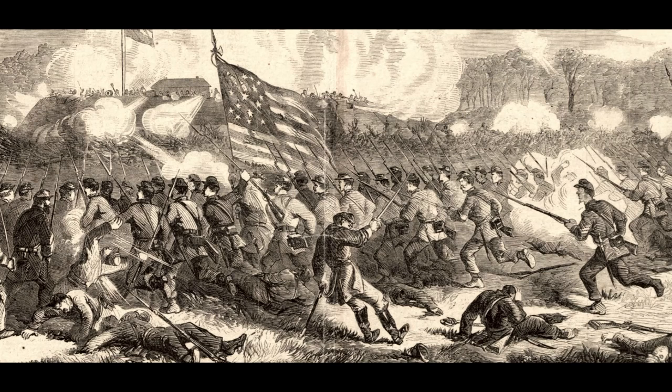Then a Union battery, the 1st Connecticut under Captain Alfred P. Rockwell, finally started firing on the Confederate garrison as the Highlanders of the 79th New York under Lieutenant Colonel David Morrison advanced. Confederate artillery fire forced the 79th to the right flank of the fort, where they joined the remnants of the 8th Michigan. The 79th mounted the top of a tower battery and went over the wall. In the end, however, they were repulsed, as had the 8th Michigan before them.